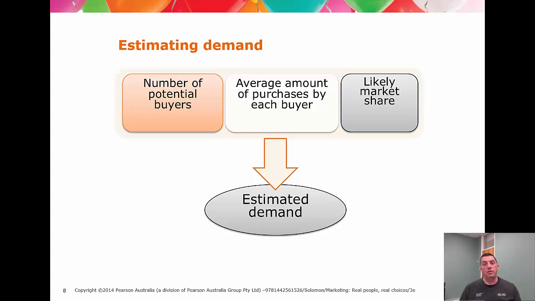Because I'm not an economist, I'm a marketer, I'm more concerned about how you might come up with ways of estimating demand. So how we do that is by looking at the number of potential buyers, the average amount of purchases by each buyer, the likely market share, and then coming up with our estimated demand.